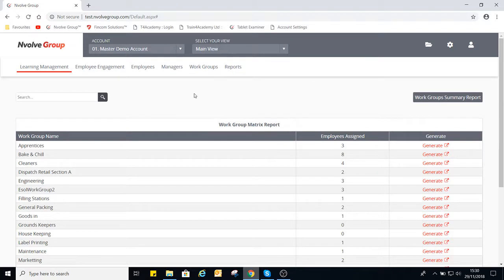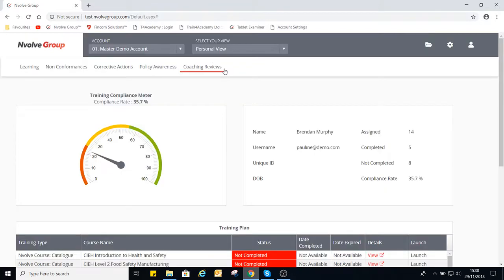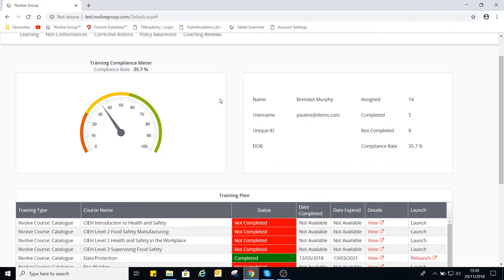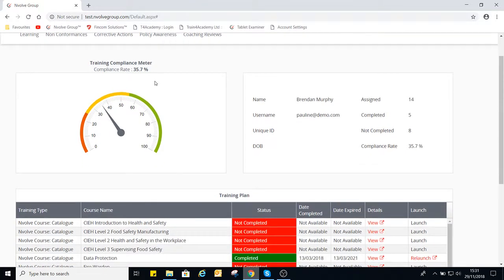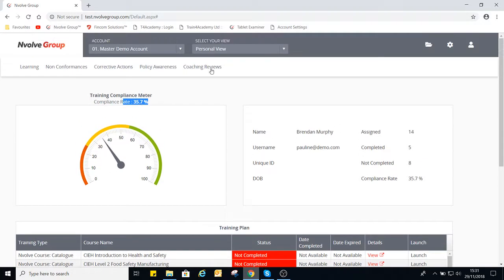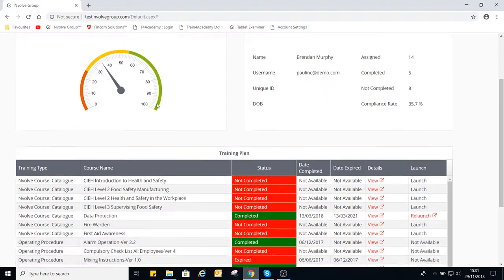One of the main things you probably notice is that in the old system, you had personal plan or personal view here. We've incorporated that at the top. In this drop down, you can see there's my personal view, and also for any customer that's using Modern Auditor, you will see that the Modern Auditor section is in there. Within the personal view, once you click on it, it purely goes to the individual user, and there's a change in the structure here: the individual user can see from this how compliant they are. Brendan Murphy, the user I'm using here, is at 37.5%, so it's more down.